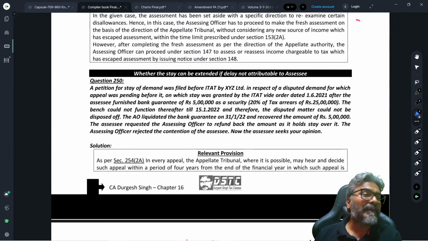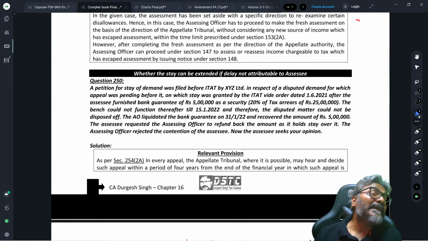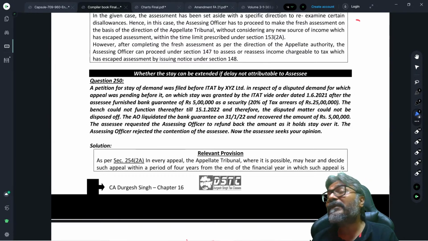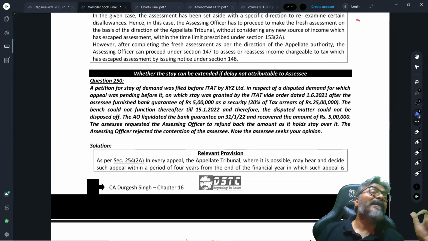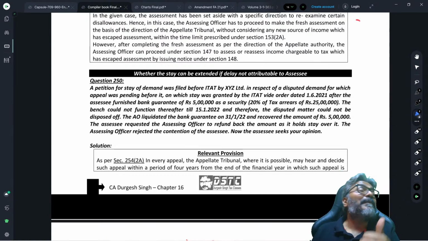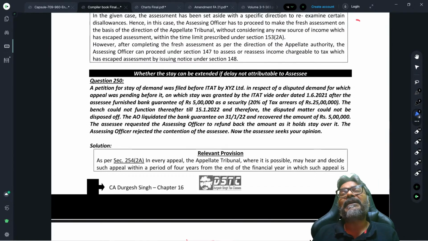Now what is the remedy available in this particular case? So the remedy that is available in this particular case is, again students, be careful, that he can make an application of stay. Now before whom will he make the application of stay? Before the ITAT. So here the appeal is filed before the ITAT, and the stay application is before the ITAT. But in the previous level, the appeal was filed before the CIT appeal, but the stay application was before whom? Before the assessing officer. This is the point that you should keep in mind.